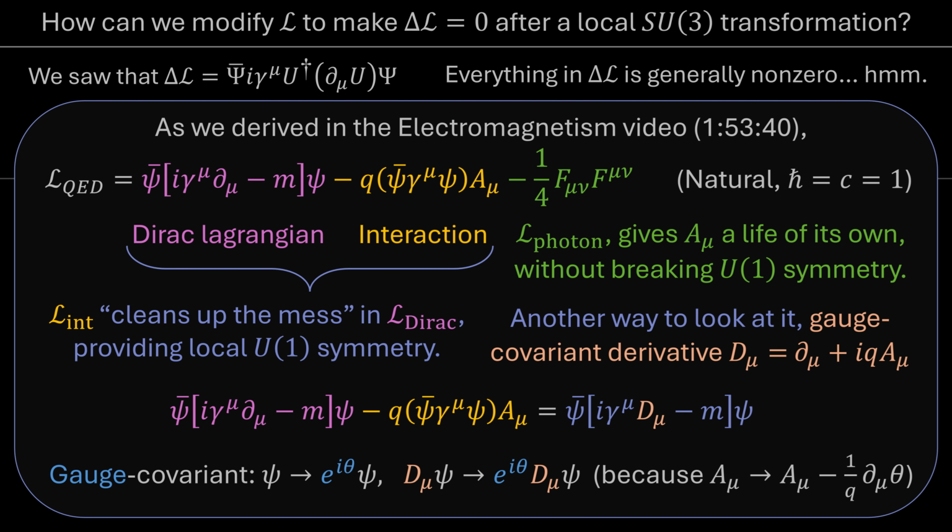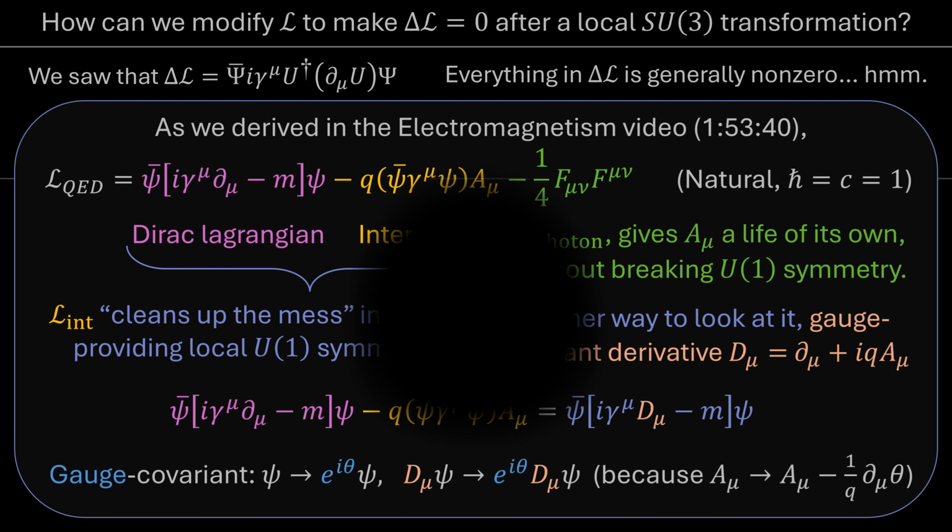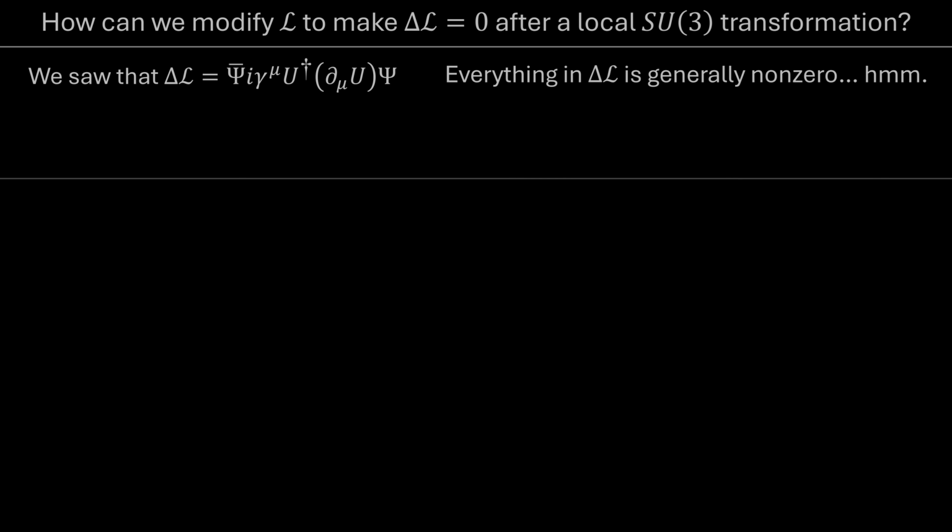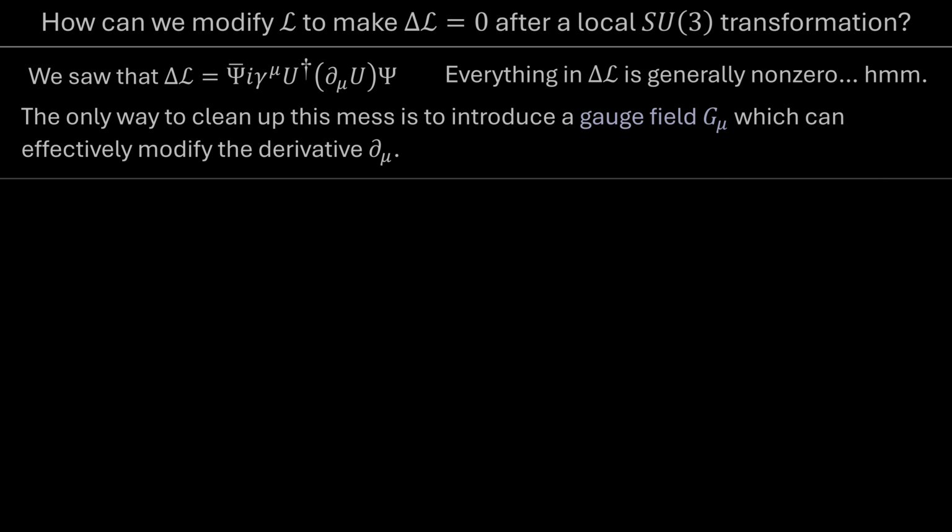And if you saw my video on superconductivity and the Higgs field, in which we used the notion of the gauge covariant derivative extensively to explore the Anderson-Higgs mechanism in a superconductor, and then also the Higgs mechanism in the Higgs field, then you'll see how powerful of a concept the gauge covariant derivative is. But today, we're not interested in applying the gauge covariant derivative, but rather, we're going to use this as a guiding principle that's going to help us find the kind of gauge field that we need in order to come up with a modified Lagrangian that contains an interaction term which does have local SU3 symmetry.